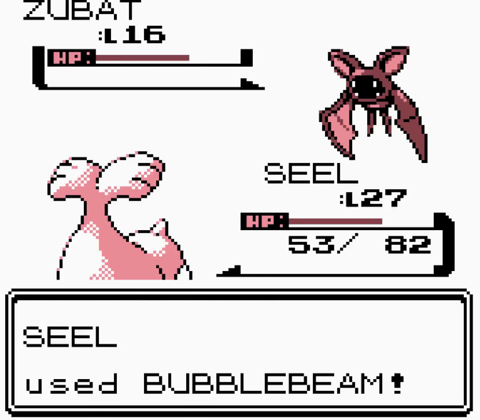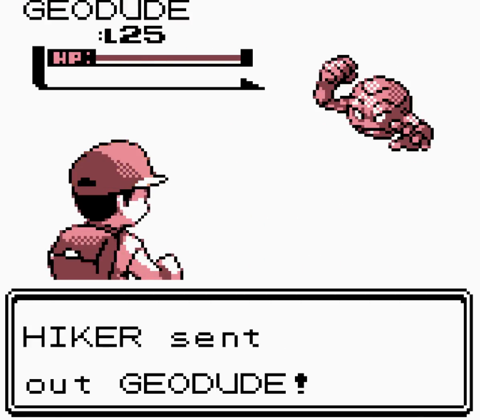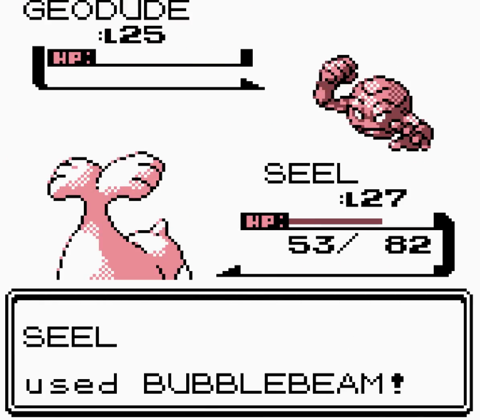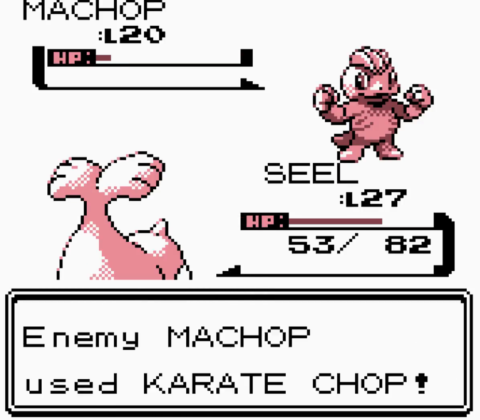And another Zubat. Sure there is a trainer. There we go, there's a trainer. Hiker. And this Geodude. He had one Geodude. And this guy is another Hiker, so I did miss one down here. He's got a single Machop.